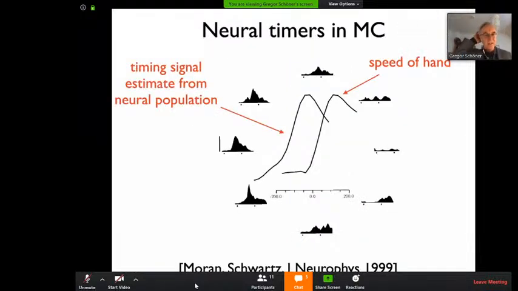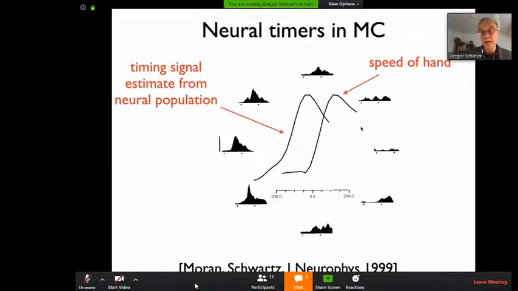Now, here's an example of signals that can be used as evidence that these sort of things do happen in the brain. Nobody really knows exactly the neural populations that are involved in timing. It could be distributed across many populations. Andrew Schwartz's lab has for years shown that there is a strong congruency between activity in a motor context, essentially the amplitude-tuned activity and its time course, and the time course of the actual movement of the hand in space.